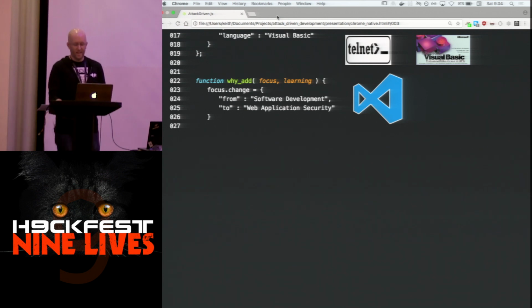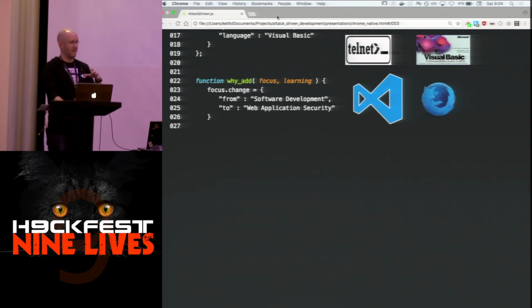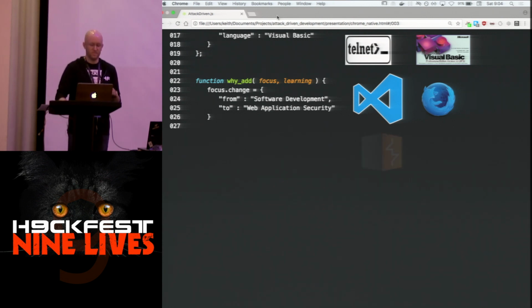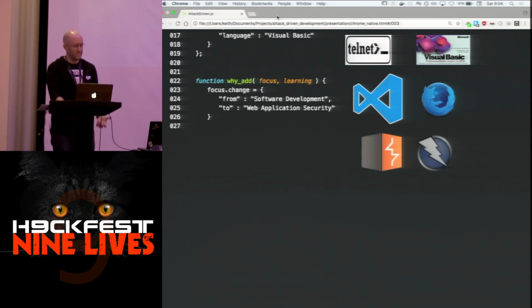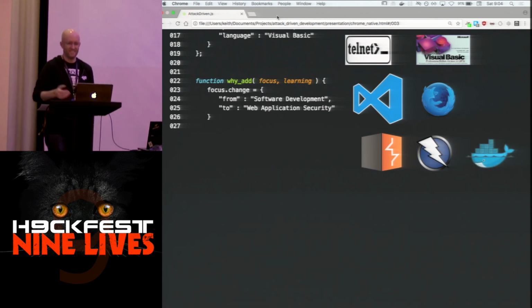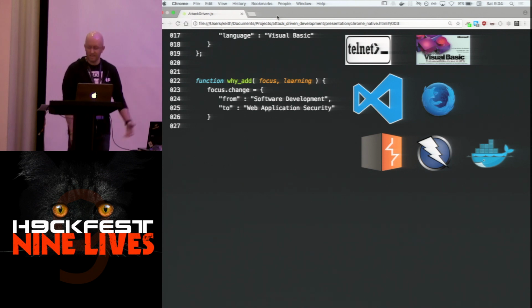And from working at Veracode, I realized that I don't really understand how websites are built today, and I really don't understand how to use Burp Suite Pro or OWASP ZAP or even this Docker thing that people are talking about. I was like, what is this? I've got a virtual machine. Why do I need Docker?